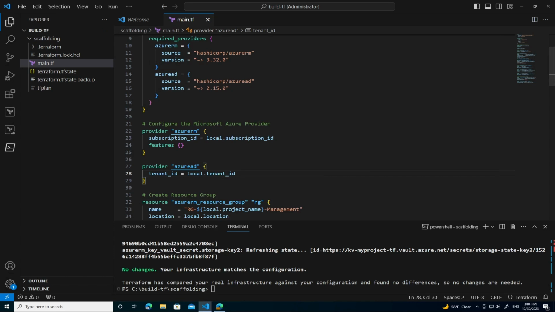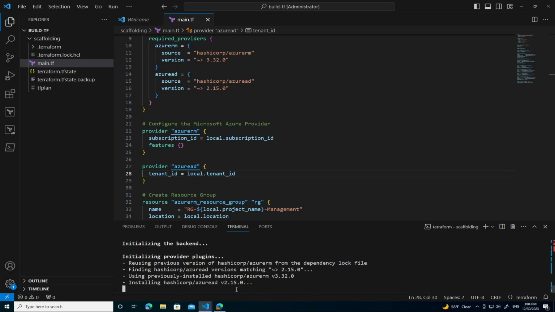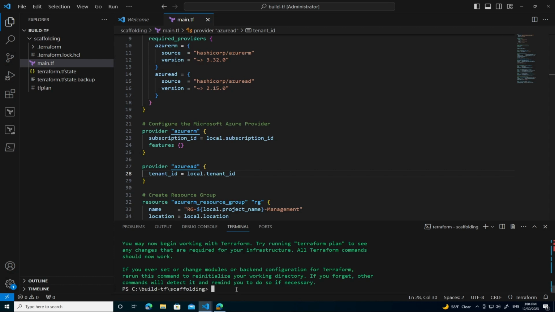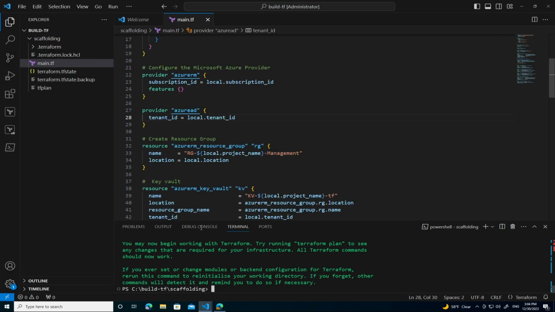I think that's all we need. So we're probably going to have to do a Terraform init again, just to download and install that additional provider. There we go. So up next, we've got our provider installed and ready.